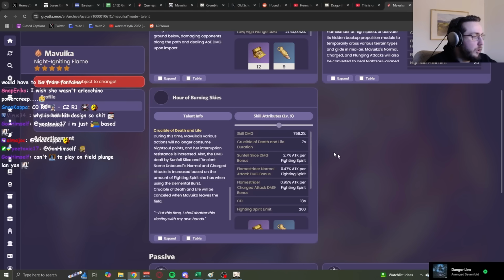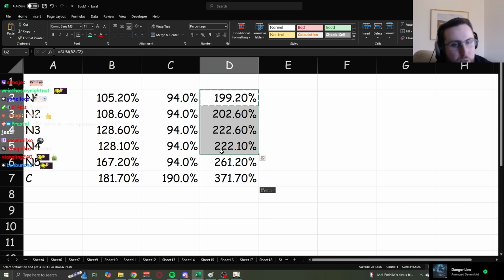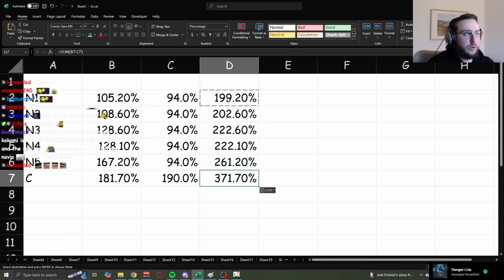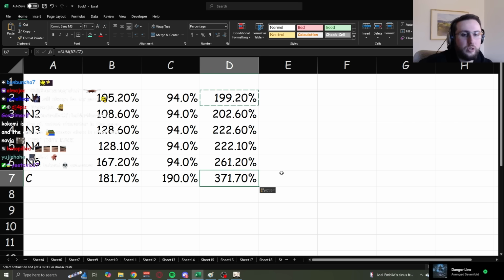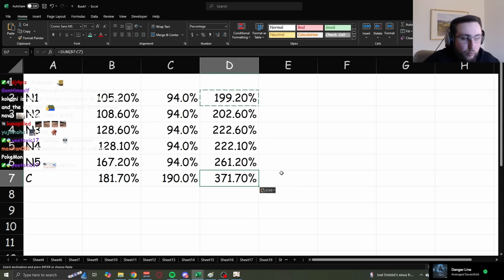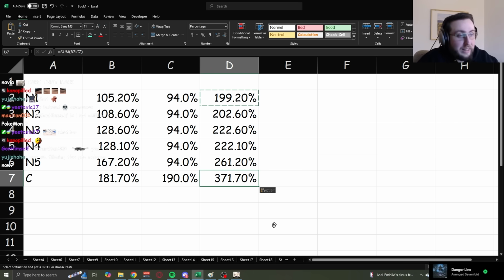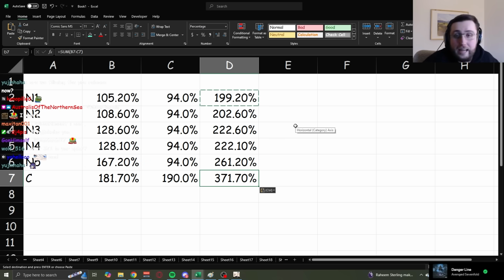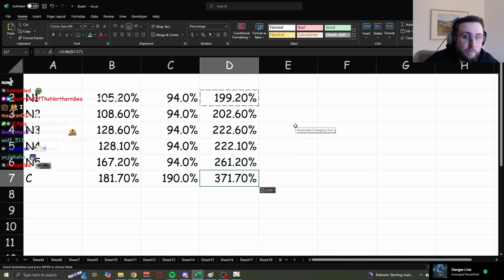So, let's take a look at what the multipliers are going to look like. N1 to N4 are all around 200, N5 is 260, and the charge attack is 370. She gets her hits out about as quickly when she's doing normal attacks versus when she's doing charge attacks. Which means that pretty clearly, assuming these are going at the same speed, I think anyone would be able to conclude, oh, that means her charge attacks are better than her normal attacks. And indeed, Mavuika's charge attacks are really good.